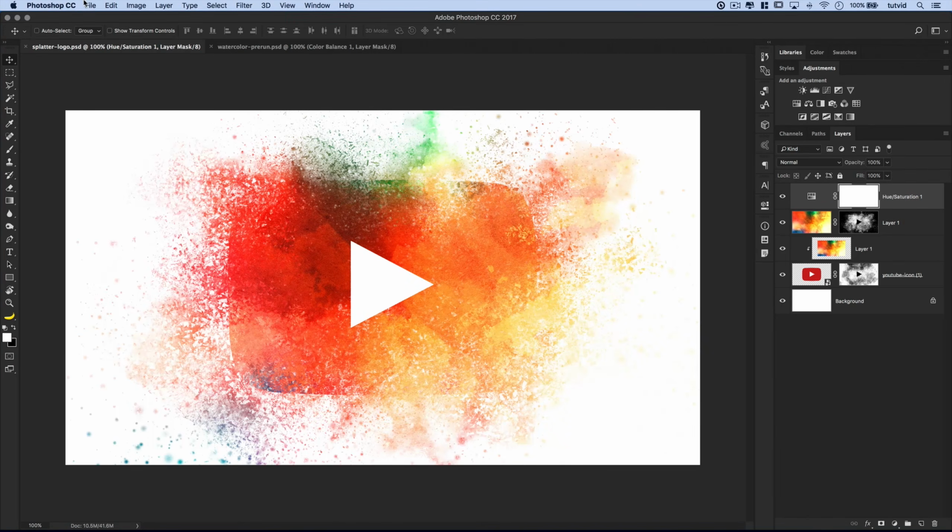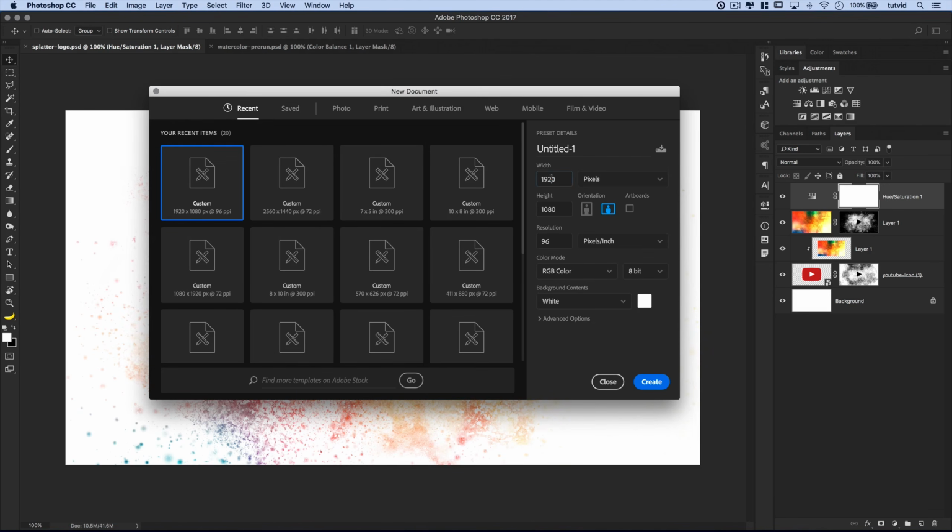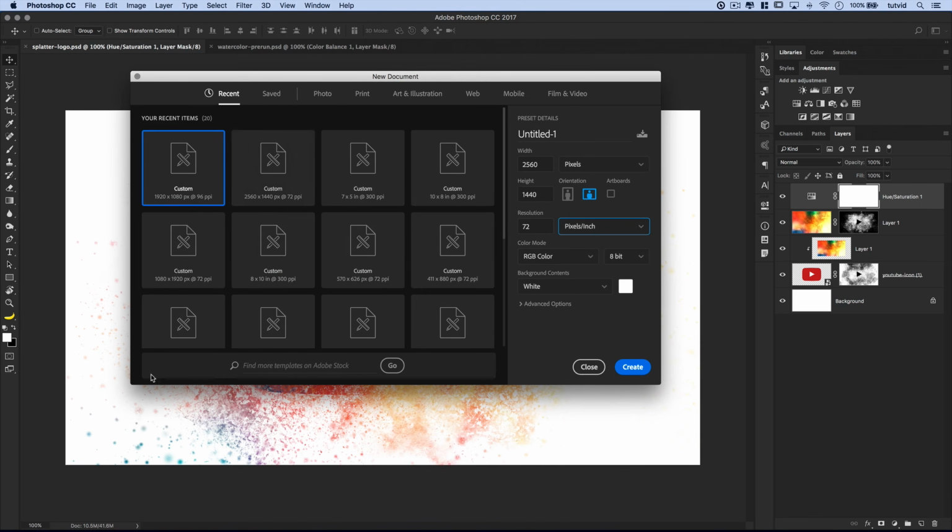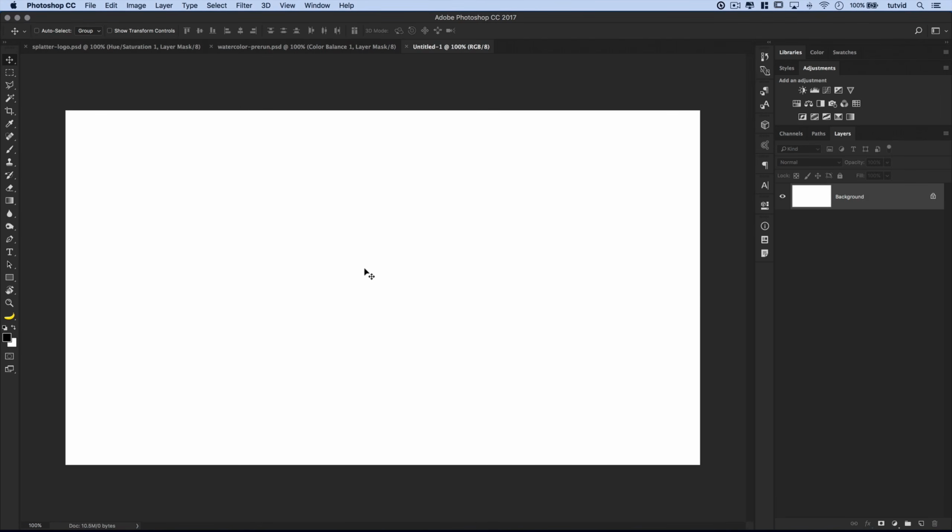All right, so first and foremost, here in Photoshop, let's go File, New, and create a new document, and we're going to size this guy 2560 by 1440. That's just what I'm going to use, and I'm going to set my resolution here to 72. You can really choose any size you want, but if you're following along and you want to do exactly what I'm doing, just follow along with the size as well. We're going to hit the Create button here. We have a brand new document.